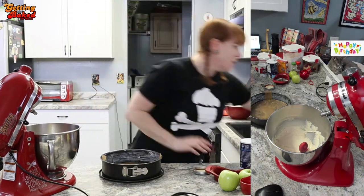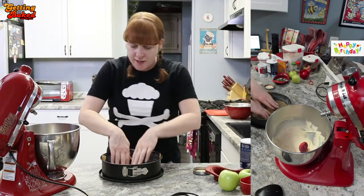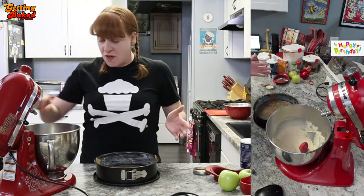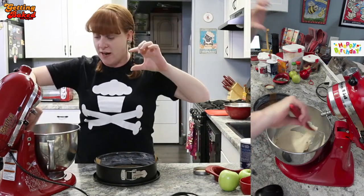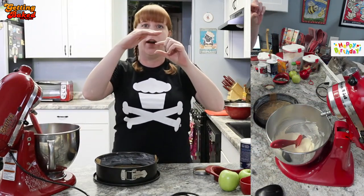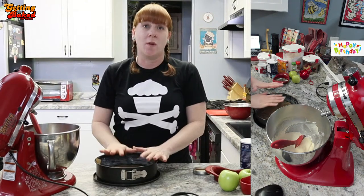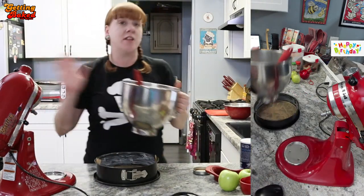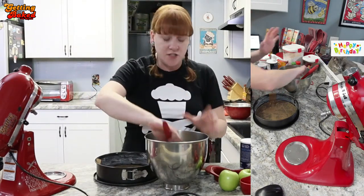So, it says spread half the batter on the bottom of the pan. Half. It's way less than you think it should be. Don't over add it or you're gonna have a thick layer of bread on the bottom and not a whole lot going on the top. It's just gonna be a bunch of bread and then apple, tiny bit of bread, and then crumble on top. The thinnest layer you can get away with on the bottom is what you want to do here, Amanda. If you haven't spread it already, that's what's going on. The thinnest layer you can, because you're going to have apples on top of that, and a bunch of stuff on top. As thin as you can.